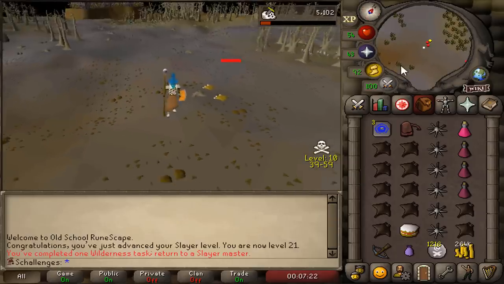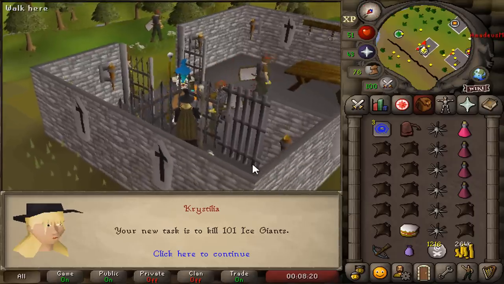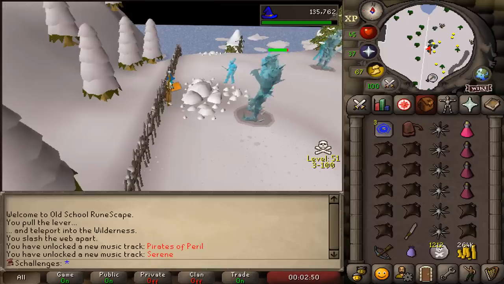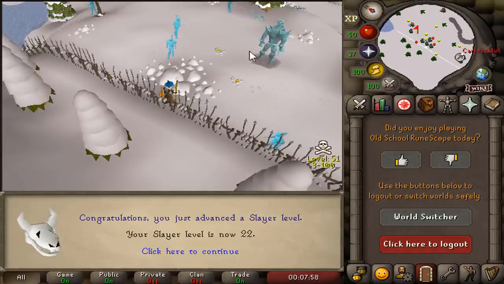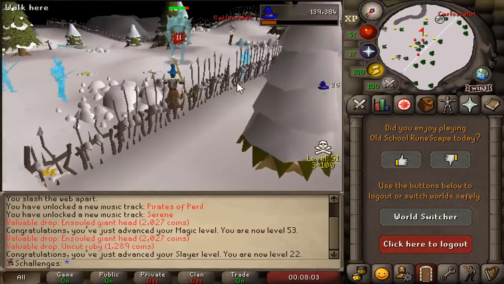Hey, and that's our first slayer task completed. Alright, we need to be lucky here. Ice giants. Alright, that's doable. Risky, but doable. Alright, I think this should be safe to do. Why would anyone even PK here? And that is 53 magic. Slayer level slowly growing, 22. Oh my god, it's just a bot.